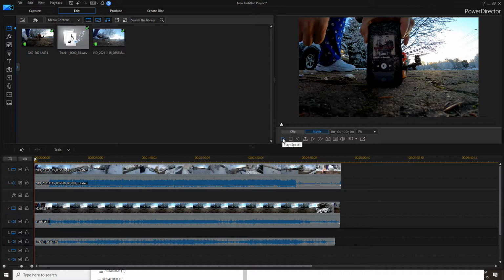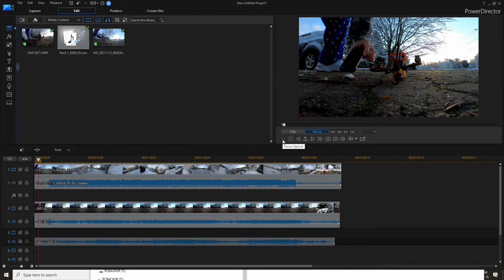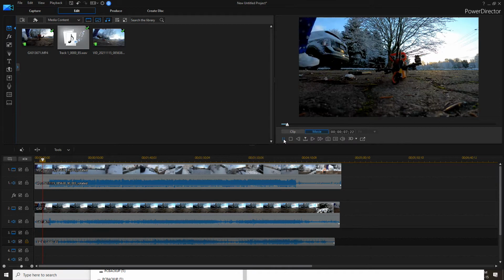And now I'm going to play the video until the propeller starts spinning. First thing I'm going to do is lock my audio track though, because I'm not going to be messing with that track anymore. Unfortunately, this song takes a bit to get going. Okay, so my propellers have started spinning.